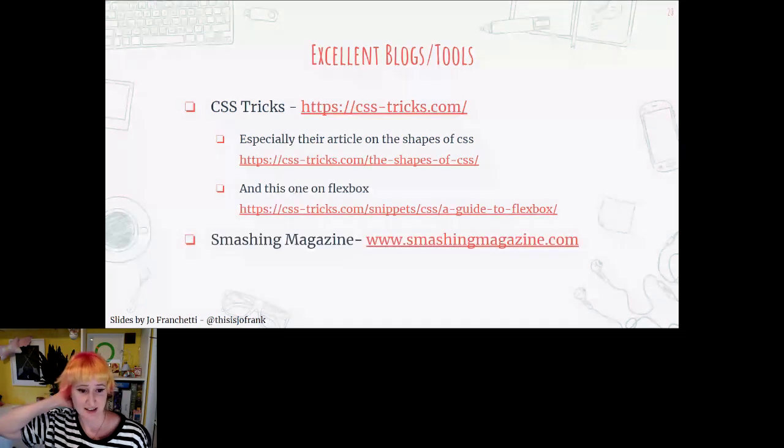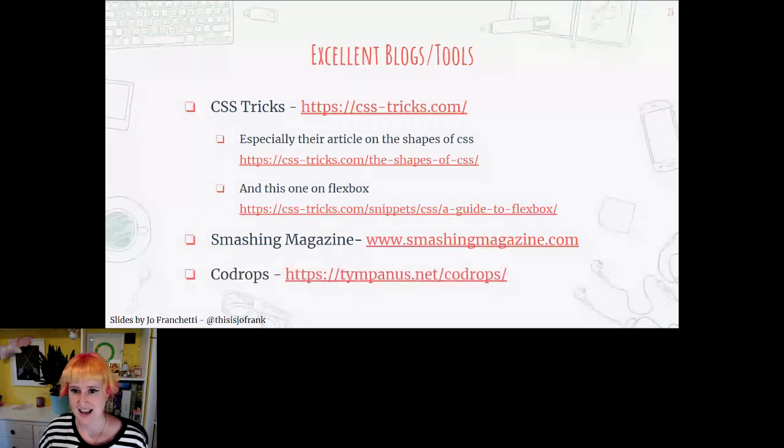Smashing Magazine is an excellent place for creative web development articles. So if you're starting to interview for developer jobs, it's really good to be reading Smashing Magazine. It gives you something interesting to talk about in an interview and will teach you a whole load of new things. And then Codrops is one that I really love.